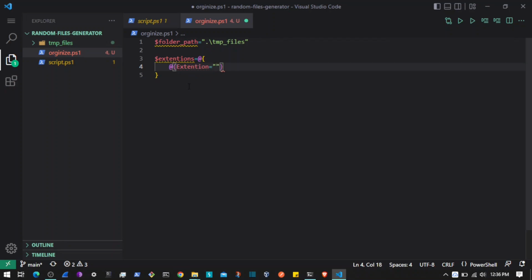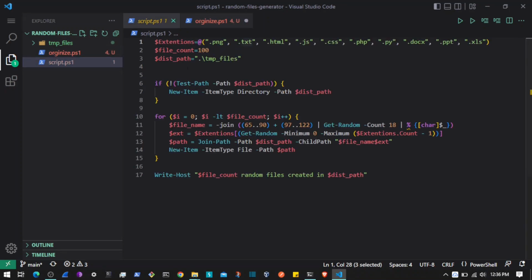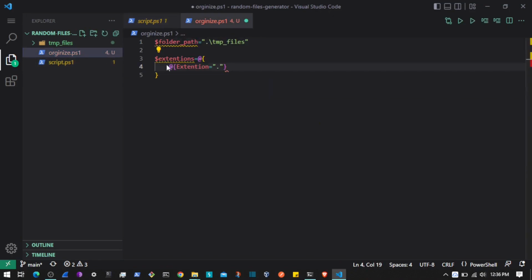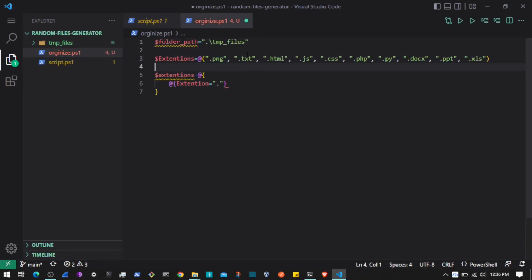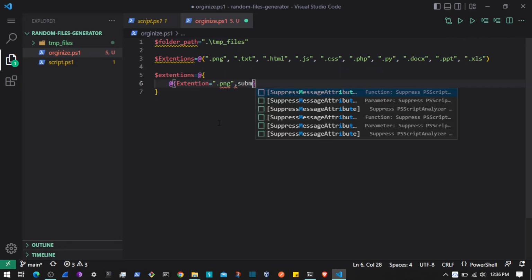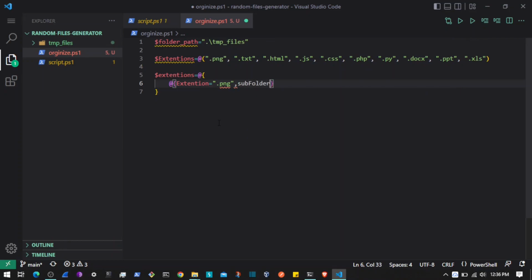and set that equal to, let's say these will be the extensions that we have right here. So let's copy this and add that as a comment here. So let's say for the .png files, I want to create a subfolder, and that will be, let's say, images. As you can see, now we have the images only with the png, so we can say png dash images. Now we will do the same for the others.